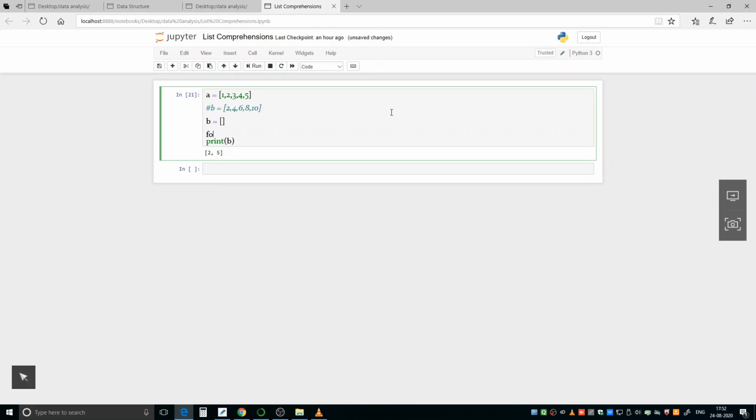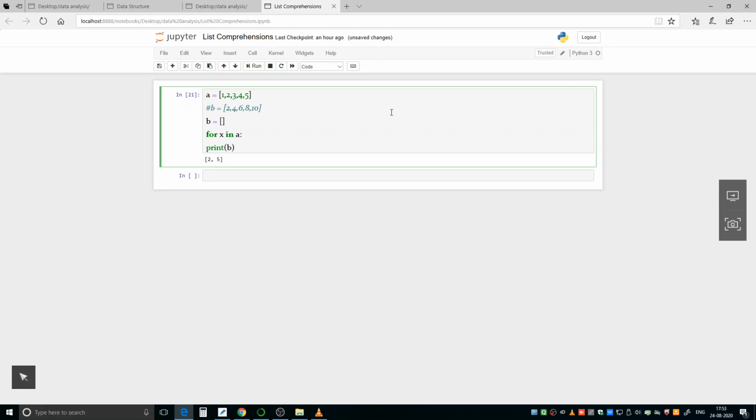So here we will write for x in A, B dot append, and what we need to append is double of x.